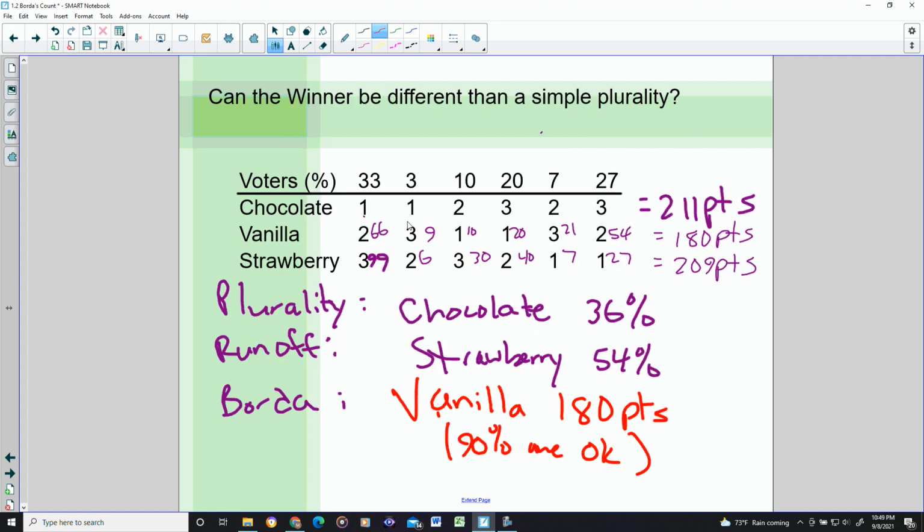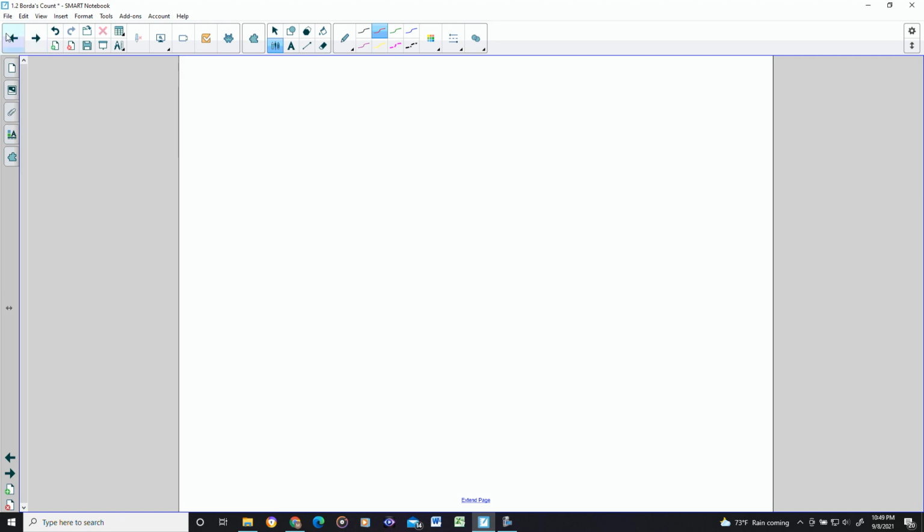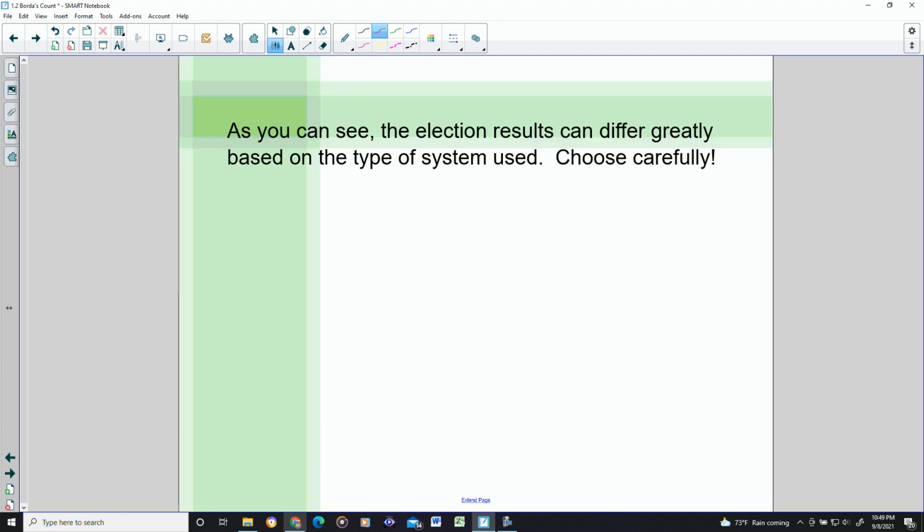So we went over how it's all calculated. It's not that bad. Once you do a few practice problems of it, it kind of flows. That's why I like doing it this way. The one thing again that you keep in mind, lowest score wins with Borda. Okay, lowest score wins. This is the only election type in which lowest score wins. All the other ones, it's highest score. So the one thing you're going to have to keep in mind. Okay, folks? All right. That's it, I think, for me. We've reached the end of our notes, and that's all we need to do here.